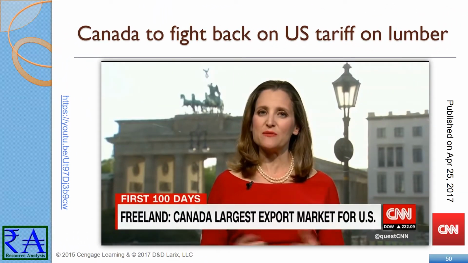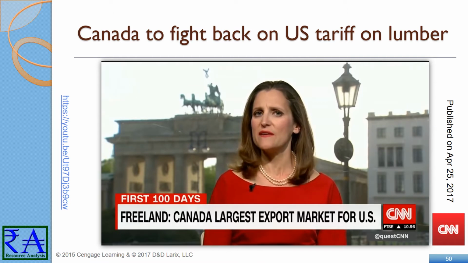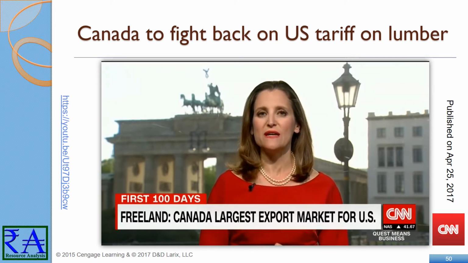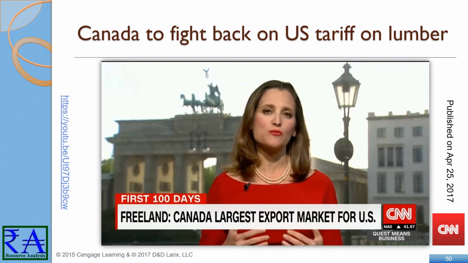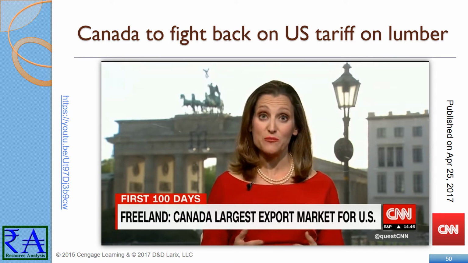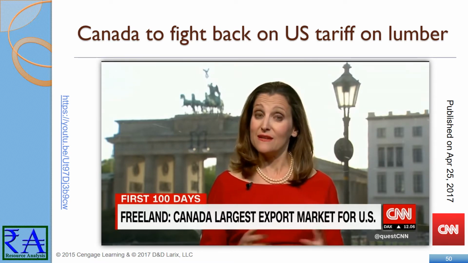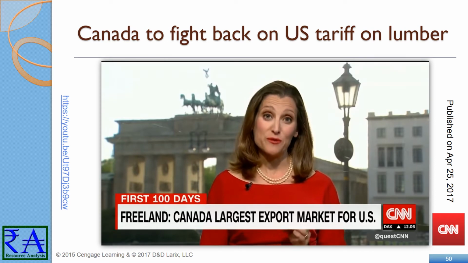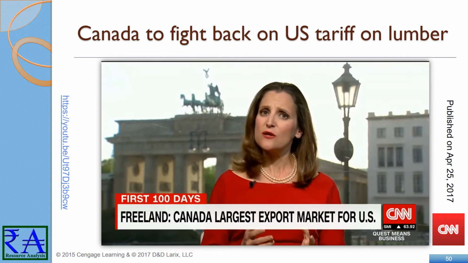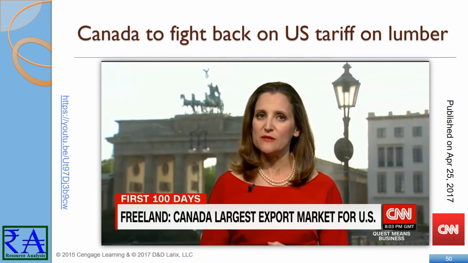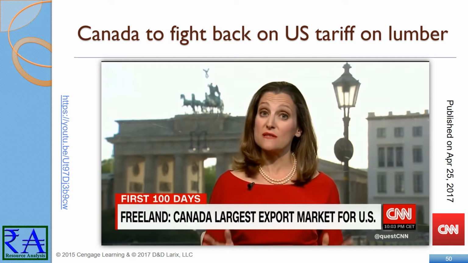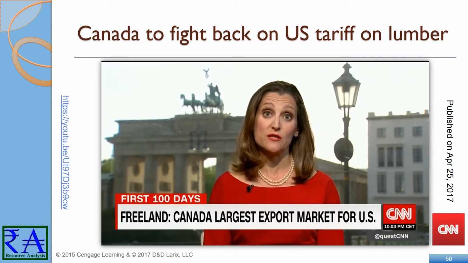If you do a lot of business with each other, there are going to be irritants. And that's what is happening between Canada and the United States. To give us a little bit of a sense of proportion, it's worth bearing in mind that softwood lumber exports, that's one of the issues, are only 2% of Canada's total exports to the United States. And dairy, another issue, is less than half a percentage point of the United States' total exports to Canada. So these are irritants. They're serious issues, absolutely. But we have to really not lose sight of the bigger picture, which is a strong, robust, mutually beneficial relationship.